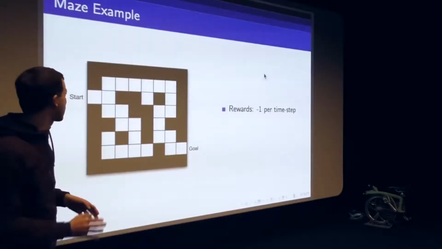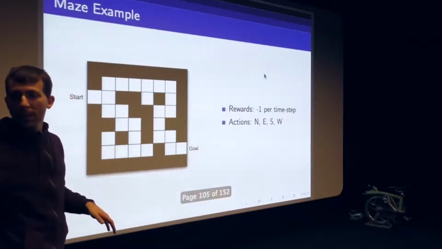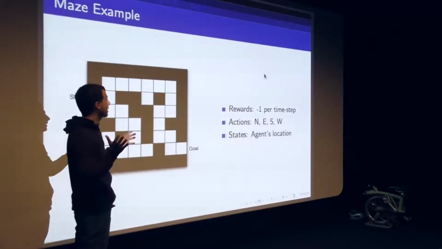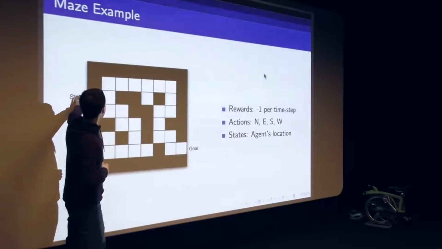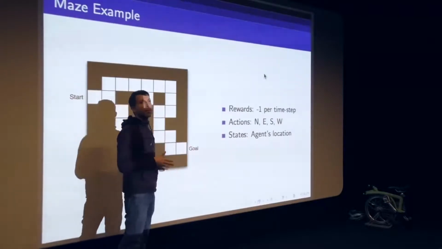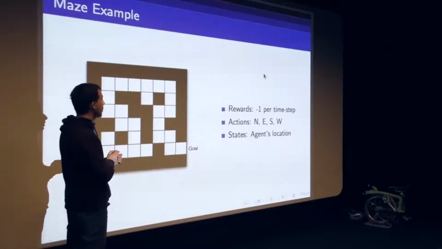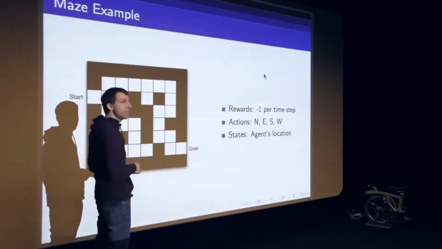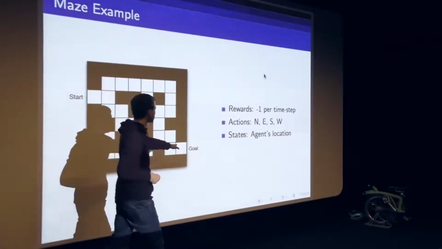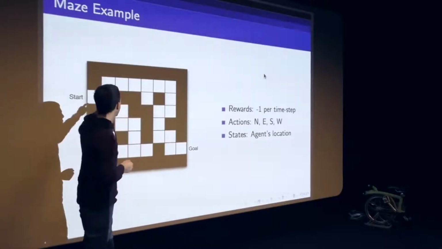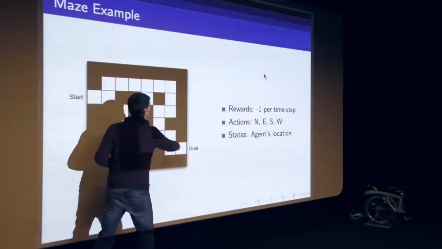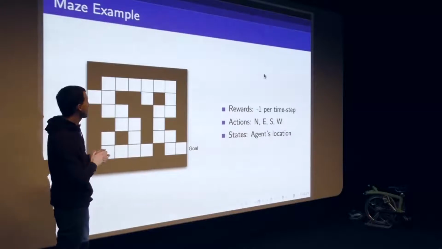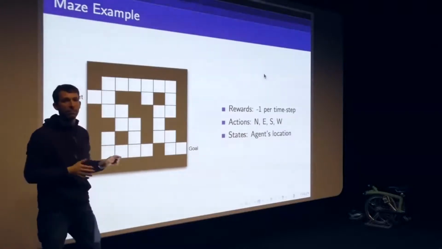So let's try and make these concrete in a very simple example, which is a maze. This maze example is like a canonical RL problem. These little grid worlds, we use them for sort of didactic purposes. So the idea is we're going to start here and try and get to this goal here, and there's going to be a -1 per time step reward, just like the question earlier. The goal here is essentially to solve this maze as quickly as possible, and that's reflected by this -1 per time step, and the problem will finish when the agent reaches the goal. So solving this, the optimal solution will be just to whiz around it as quickly as possible. And the actions are just like four connected, like it can go north, east, south, west, and the state is basically the agent's location in this grid. Okay?